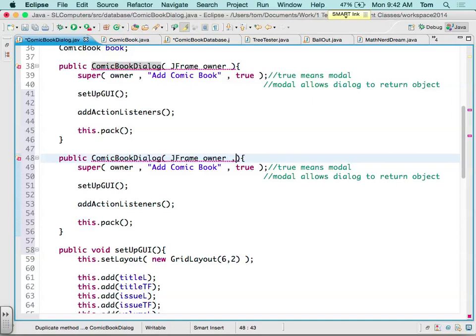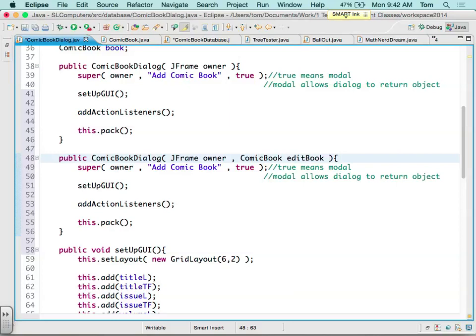So what I want to do here is say JFrame owner, and then the other thing I want to do is say ComicBook editBook, or call it something like that. Okay? Am I throwing too much stuff at you guys?